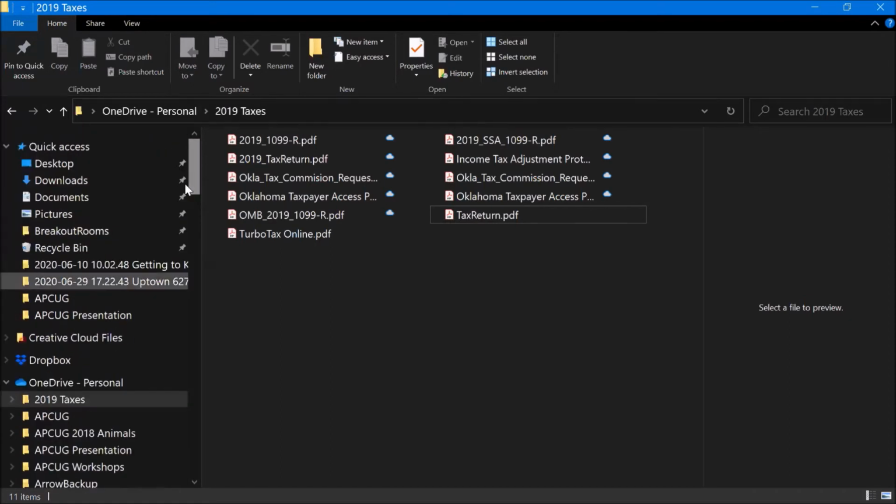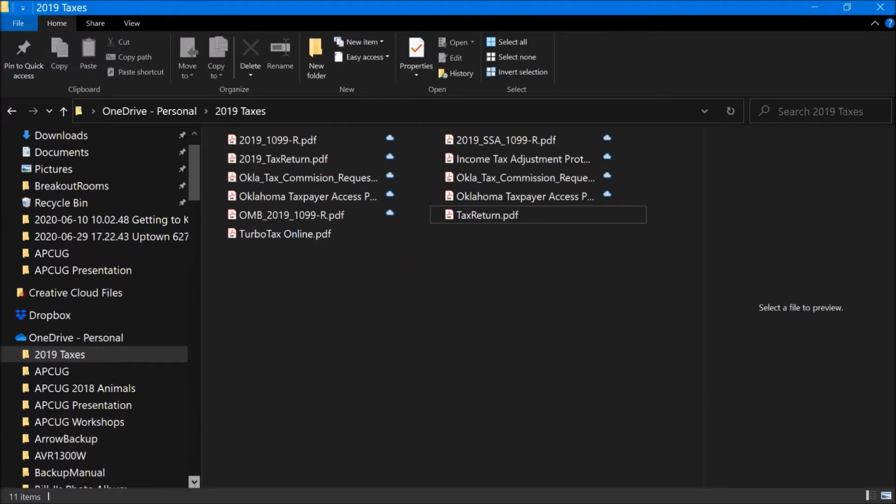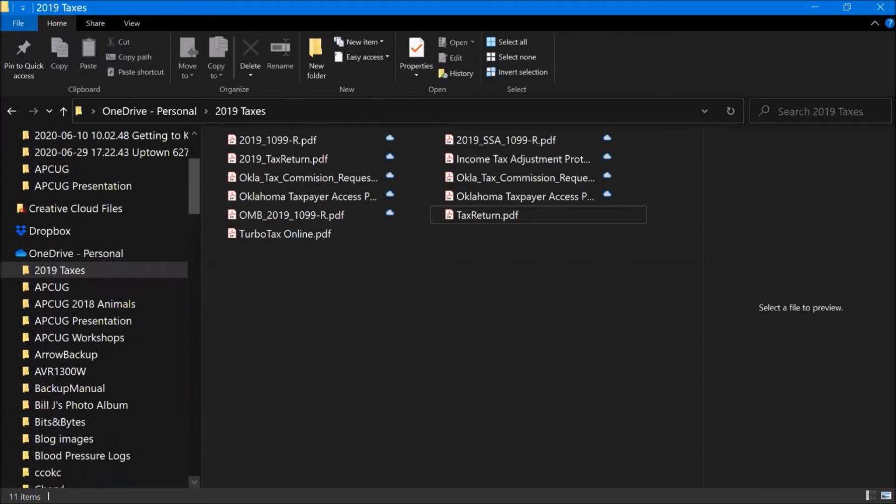And the answer is no. Because you have to save it in both places. You have to save it in OneDrive and then go back and save it in this PC.